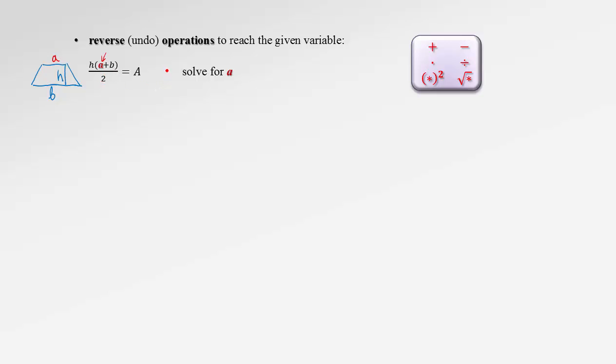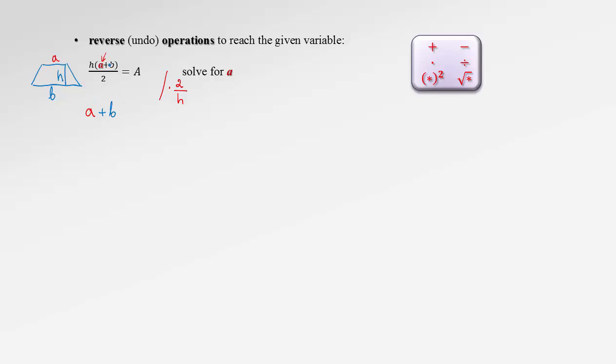We could record this somewhere on the side, multiply by 2, but at the same time, we're going to undo the multiplication by h, so let's divide by h. You see, similarly as on the previous slide, we're using the teeter-totter situation. The top number goes to the bottom, the bottom number goes to the top. Okay, let's perform this multiplication. If we multiply the left-hand side by 2 over h, this h and this 2 will be cancelled. We end up with just a plus b.